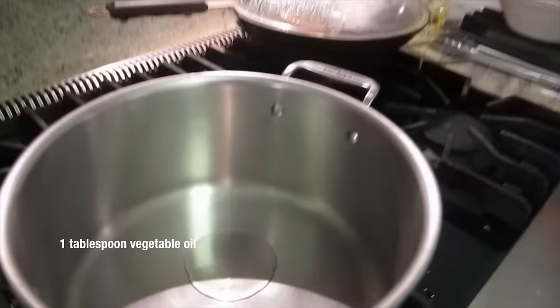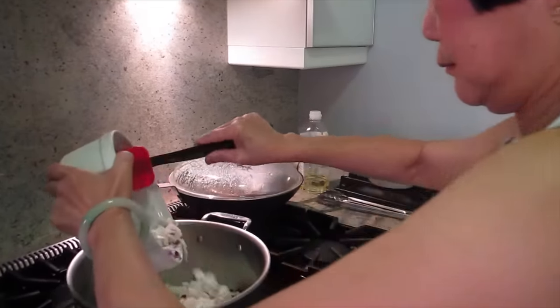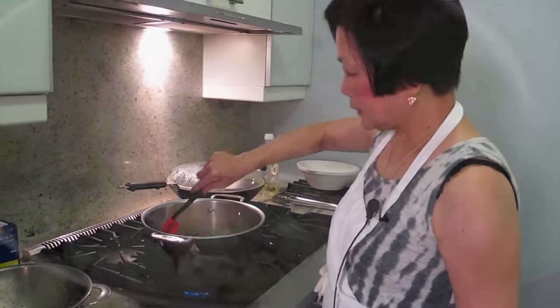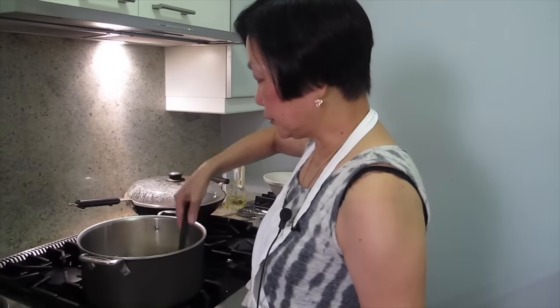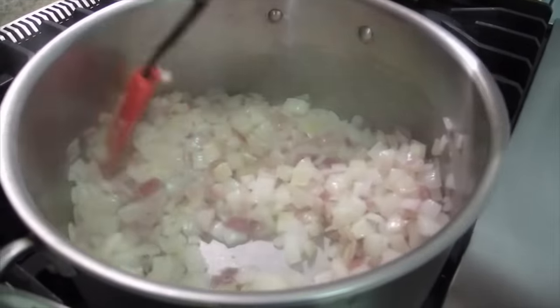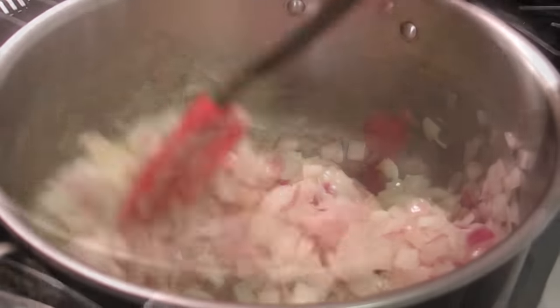Vegetable oil — not a lot, one tablespoon. The onion — four medium-sized onions. Don't let it cook until it's soft but not burnt. In the beginning it doesn't brown that fast, then you can let it sit. But when it gets softer, it gets caramelized — there's a lot of sugar in onion. You have to watch it because you don't want to burn it. Now, garlic in it. By the time the soup is done, the garlic will disappear. You can see that it can get sticky, that's why you have to stir it more often.